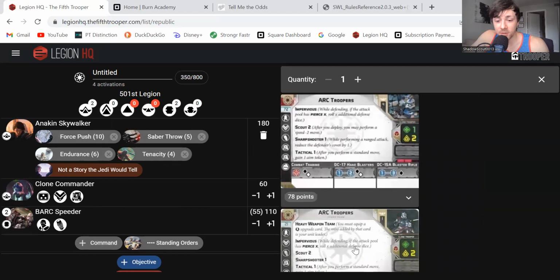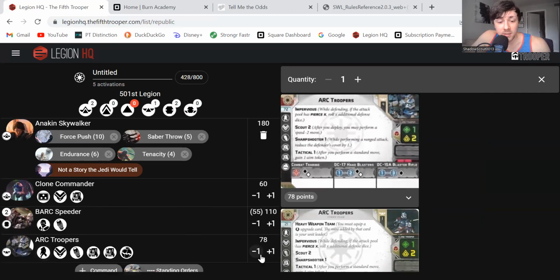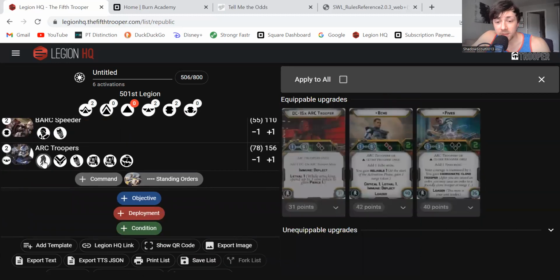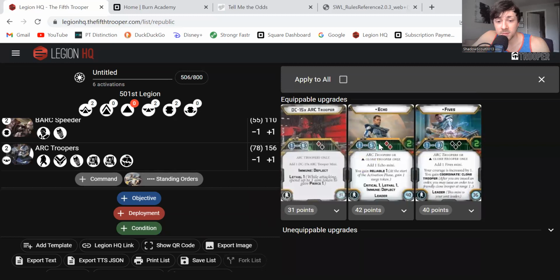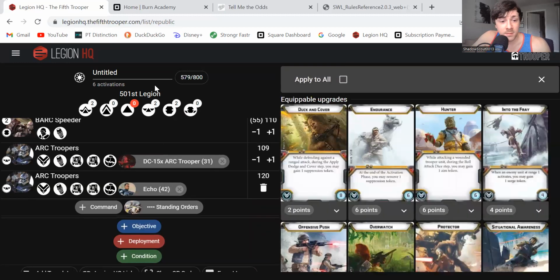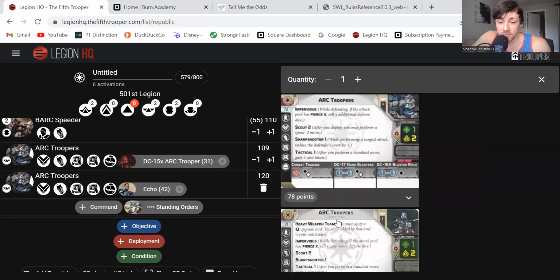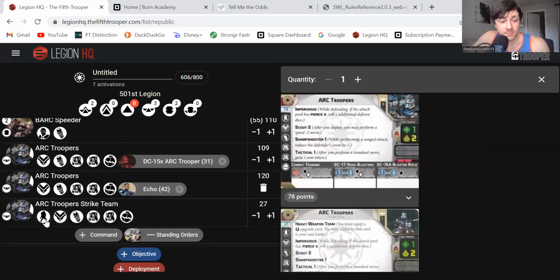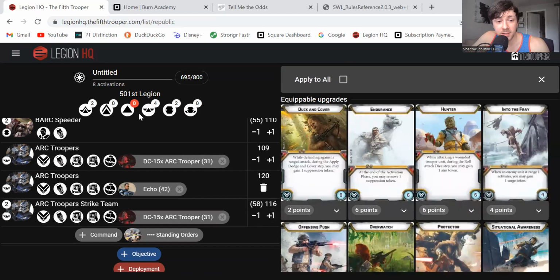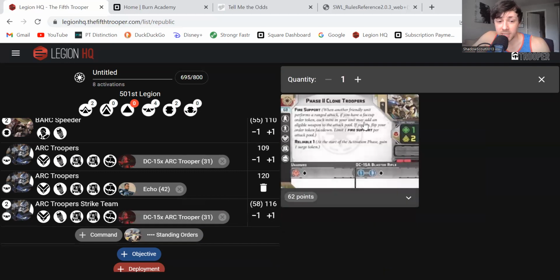Now, you're not allowed to have ARC Trooper strike teams unless you have a full unit of ARCs. So you can't just go with strike teams. So we'll go with the ARCs. Let's go with 2 of them. All right. And with one of them, I'm definitely going to put Echo, and then with the other one, the generic at the moment. And then now we can have a strike team, or 2 if you wanted them. Let's try 2 and see what we get. And then for the battle force, luckily, we only need 1 of these.